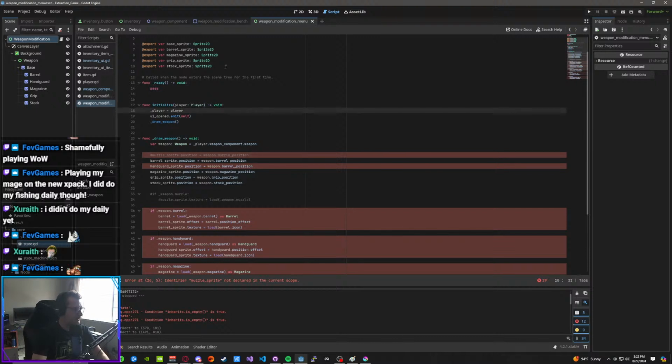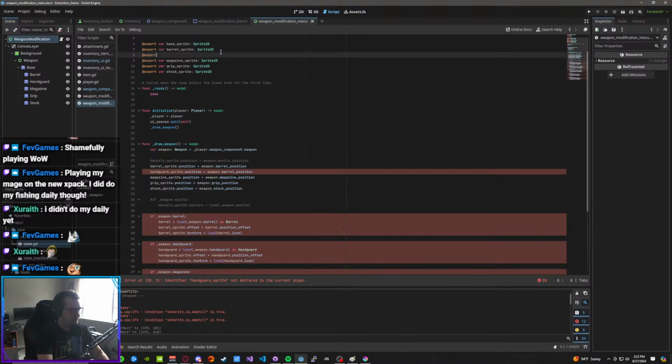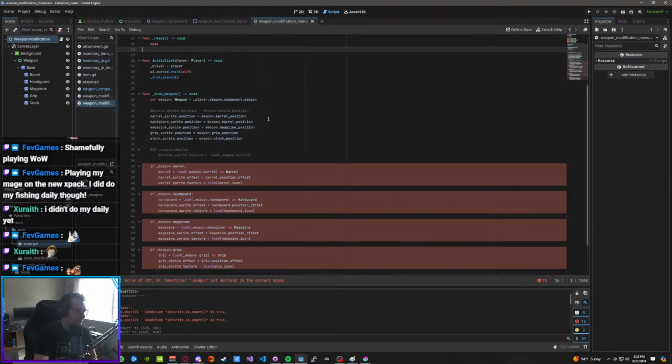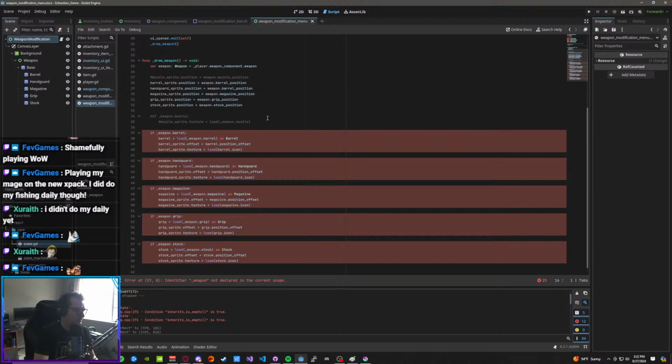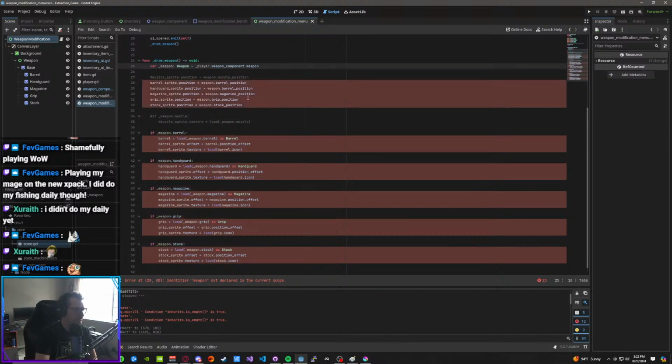Did I forget handguard? I did forget handguard. If I do an underscore in here, that's gonna be easier to do. I say that, it's not gonna make it easier to do.